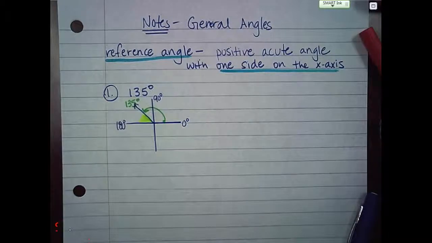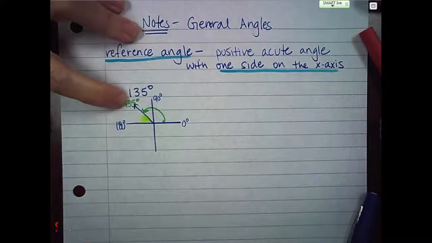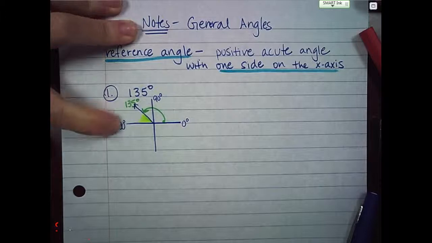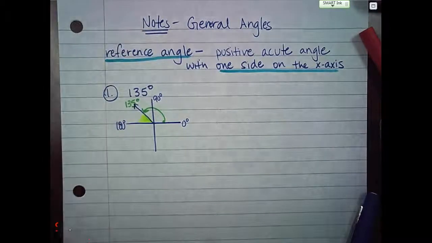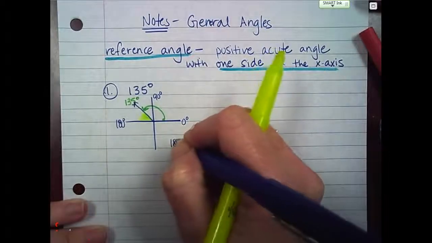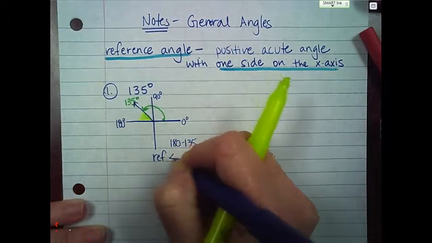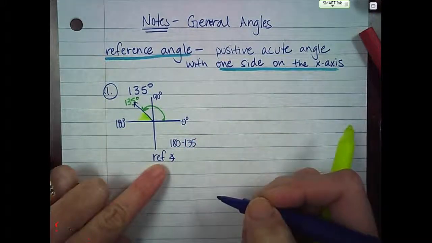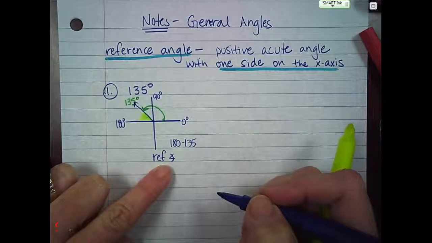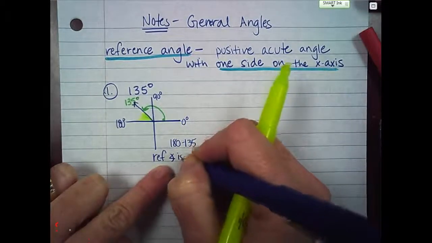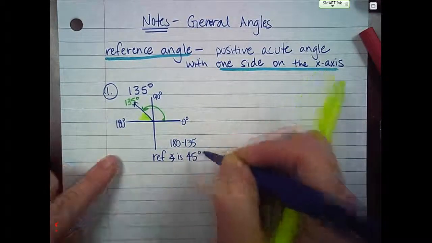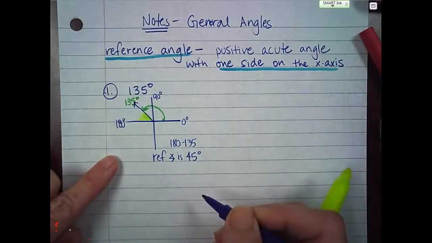My question to you, they're going to ask you, how big is it? What's the measure? So if I'm at 135 at this line, which is the reason we marked it, and to here is 180, how would I find out how much that is? What would I need to do? Good, just subtract. 180 minus 135. So you're going to call that your reference angle, and we just write REF angle is 45 degrees. And don't forget your degree mark. 180 minus 135.